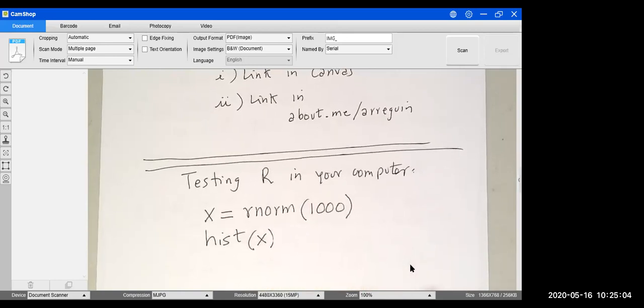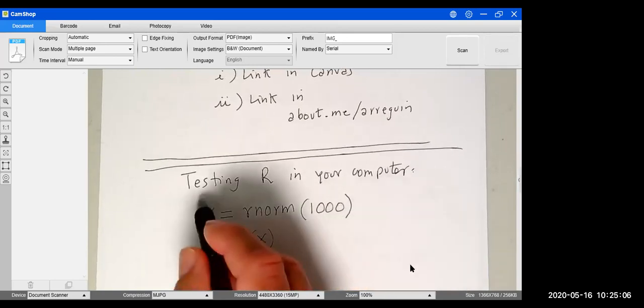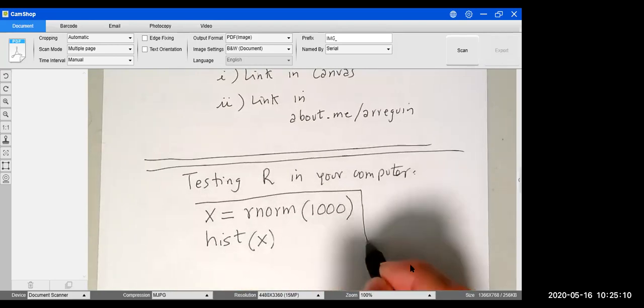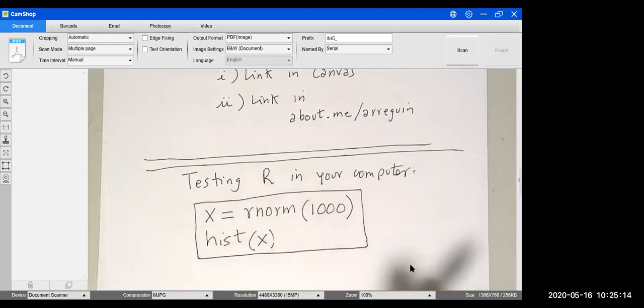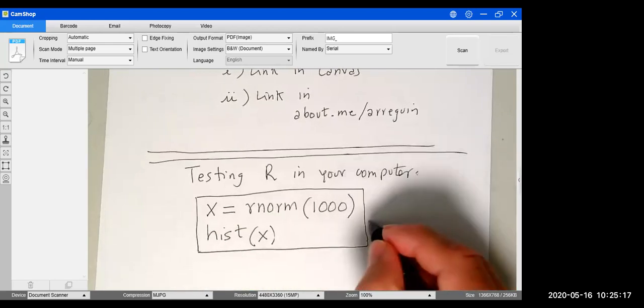So we're going to use lowercase for everything. So this is your assignment. You're going to enter these two lines of information into your R console.